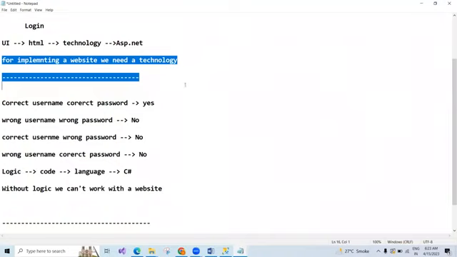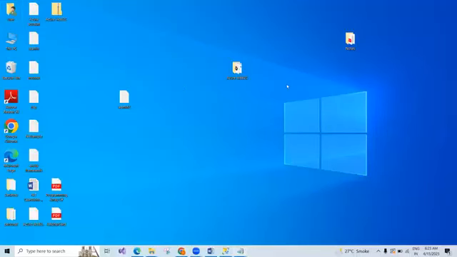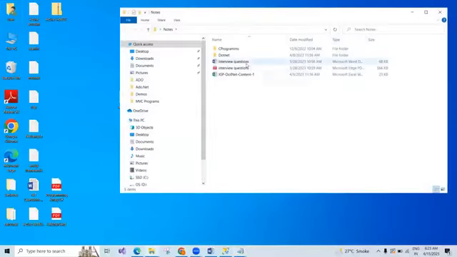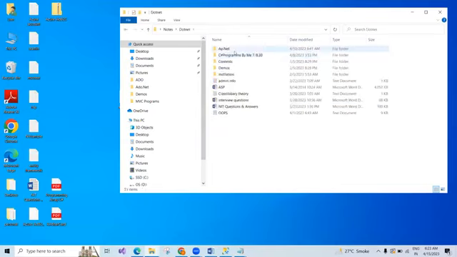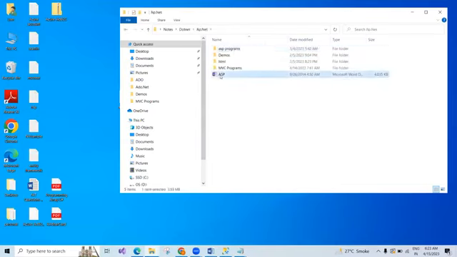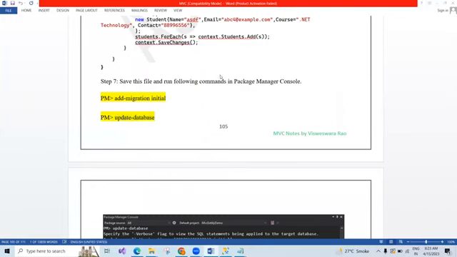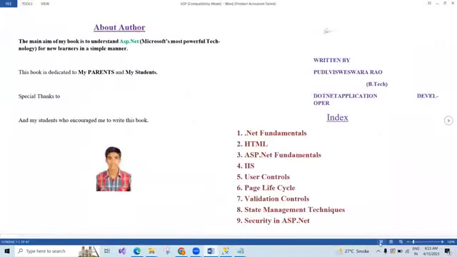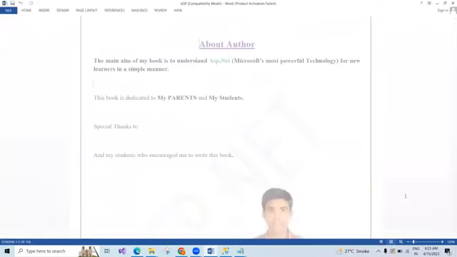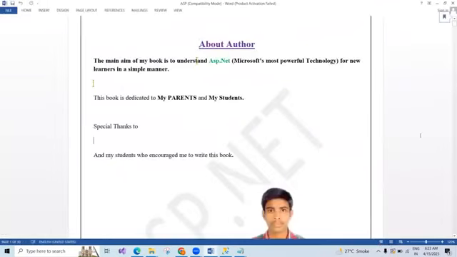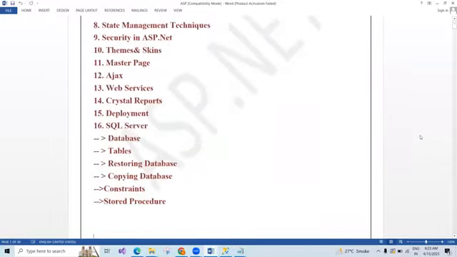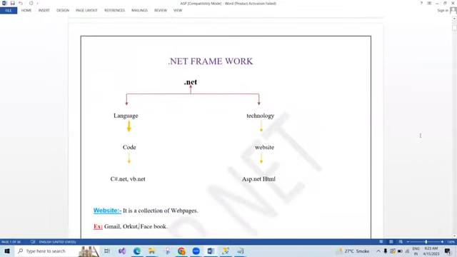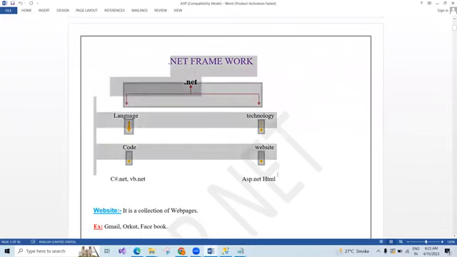We definitely need to learn both language and technology. Without these two combined, we cannot implement an ASP.NET website. Are you guys clear with that? Any questions here? Yeah, please note down this diagram.